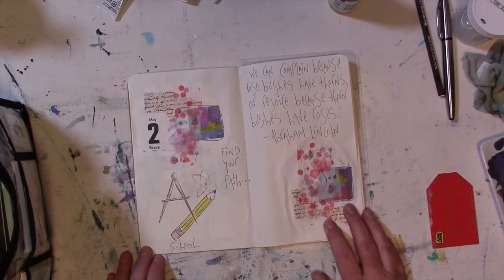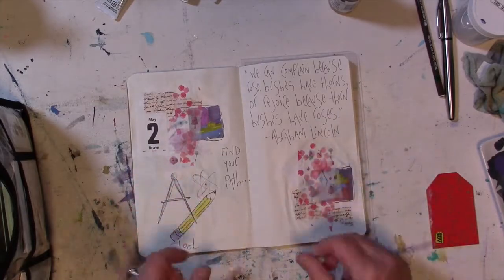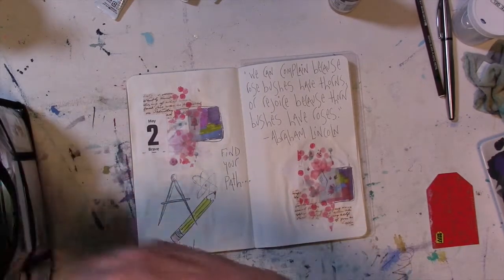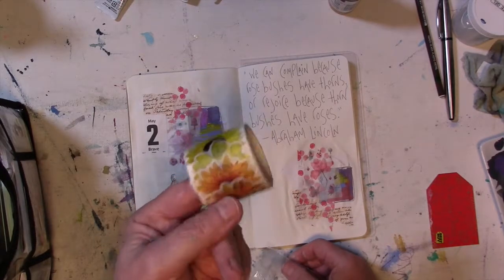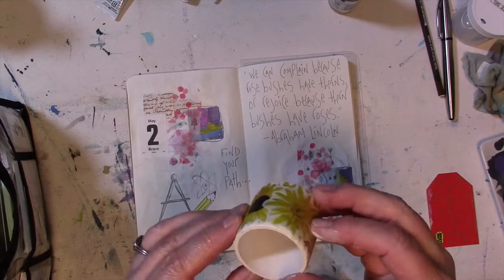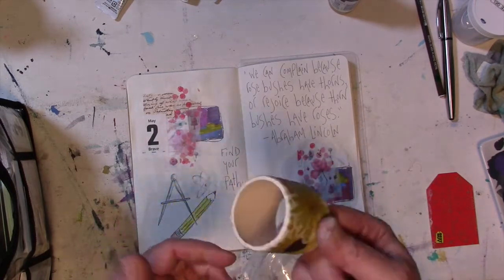It has become a fun way for me to find things in my stash and use some of those bits and pieces that I kind of forgot I had, whether it's stickers or washi tapes. Completely forgot — this month I pulled this one out. I completely forgot I had this. It's sort of a cross between washi tape and stickers — like a roll of stickers — and it doesn't look like there's a whole bunch left, but I did find this in my stash, so we're going to try and use it up this month.